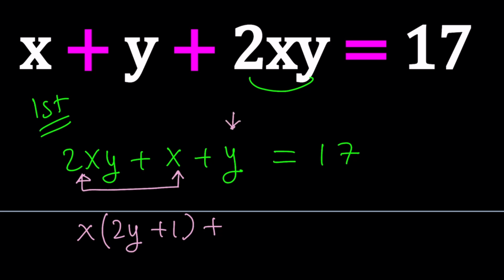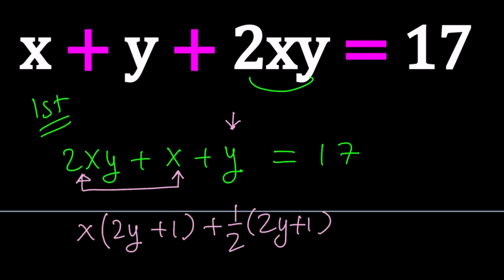Good. But here's the problem. We don't have 2y plus 1, we only have y. But that's okay. You can still use 2y plus 1 as if that exists, but here's how we can do it. First of all, you have to kind of pretend that, okay, I do have a 2y plus 1, but then I kind of need to multiply this by something to get y. Well, you're not getting y from here, but you can get y plus something. So let's go ahead and multiply 2y plus 1 by 1/2. When you distribute, this is going to give you y plus 1/2. So what did I do? I added 1/2 to both sides.